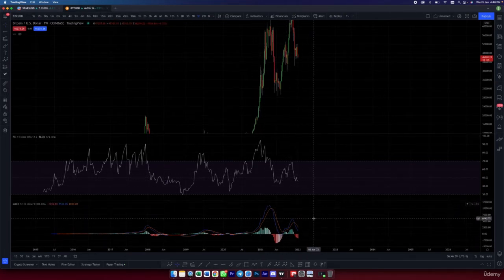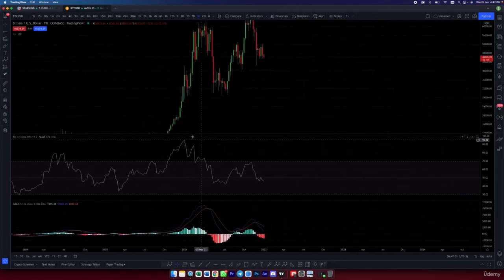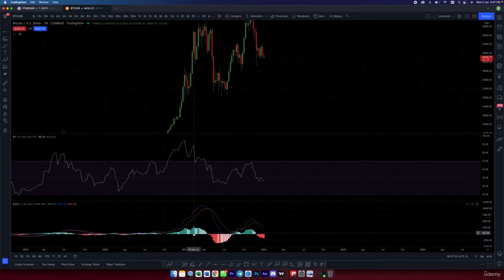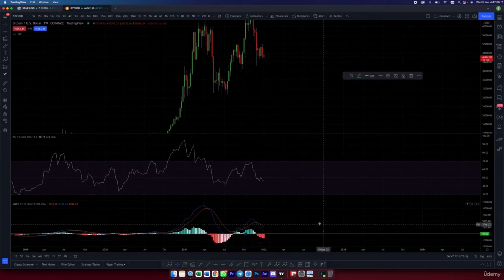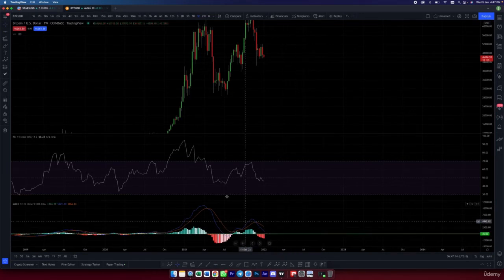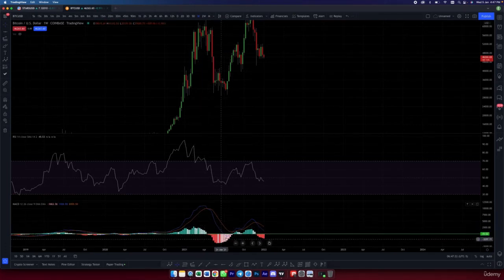Now how we trade this, if you see here, RSI is just a simple graph. MACD, if you see, we have graphs, also we have histogram. If we talk about MACD, this is zero line, this green line that I am drawing here. When the price moves up, the histogram turns green. When the price goes down the zero line, the histogram turns red. So this is MACD, this is RSI.